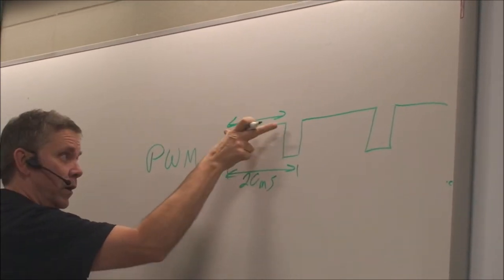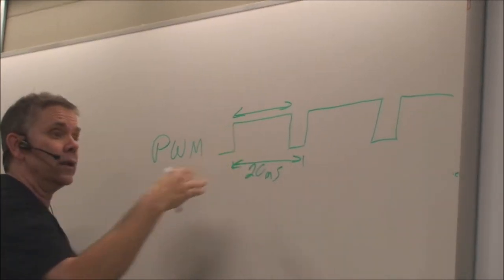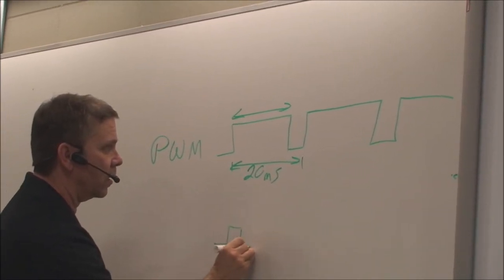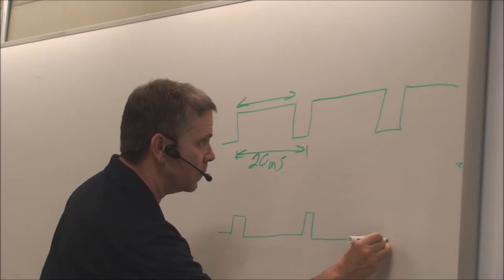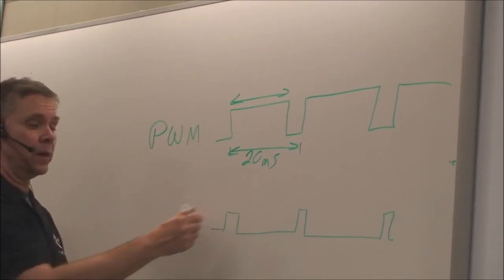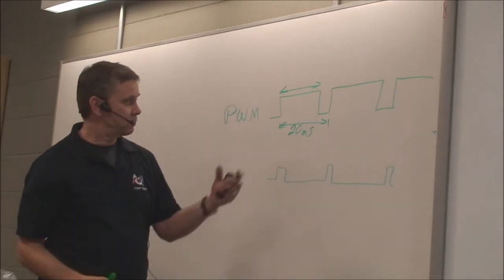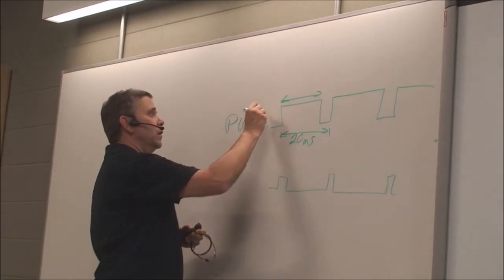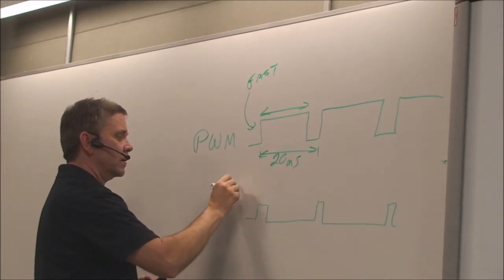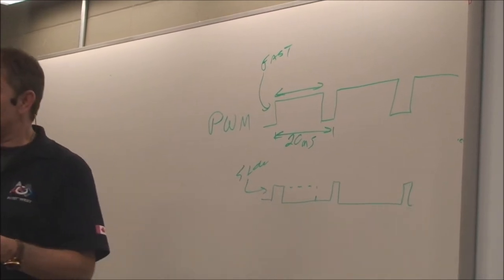The width of this part of the signal determines how fast the motor is going. So when it's quite wide, the motor is going flat out. When it's hardly on at all, like this, the motor's on considerably less. So this is just standard pulse width modulation. Hobbyists use this all the time for controlling servos and things like that. So this particular one would be a very fast operating motor, and this one would be a slowly operating motor, and you can change the width of that.